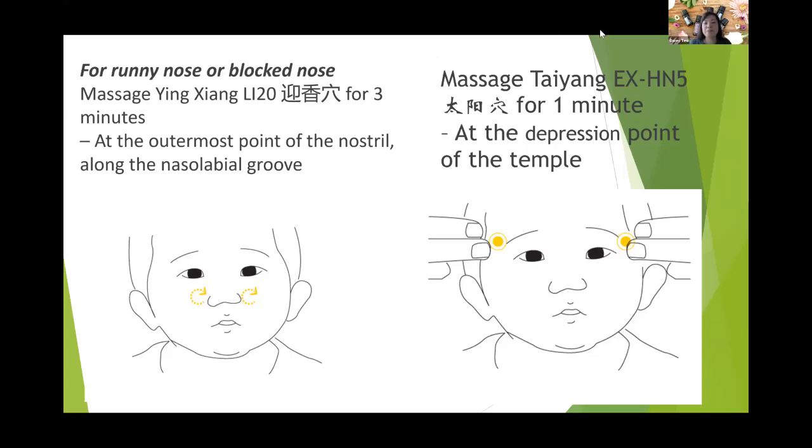Okay, I will show you again. When a baby or toddler has any running nose, just apply here. You can do this stroke 30 to 50 times, then you press this shiwei and hold for 20 seconds. Then you can do the yingxiang step for 3 minutes. Some babies will not let you do it for 3 minutes, but if you can, do the circulate massage for 3 minutes.